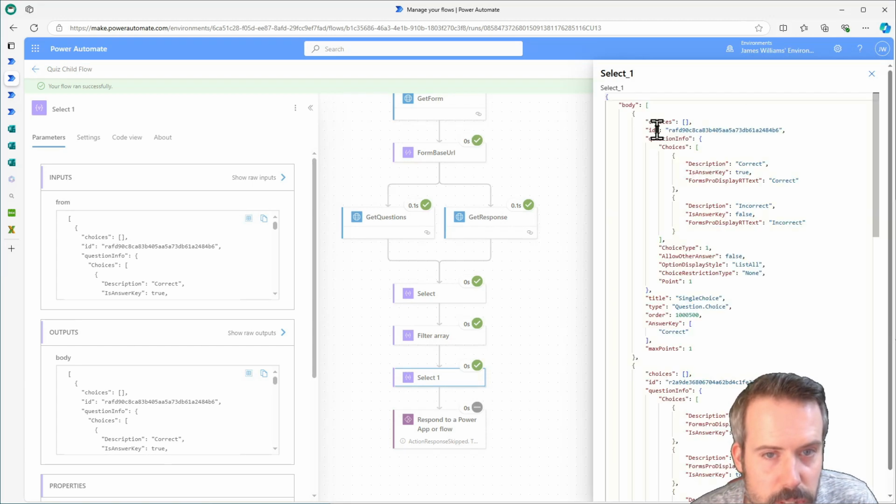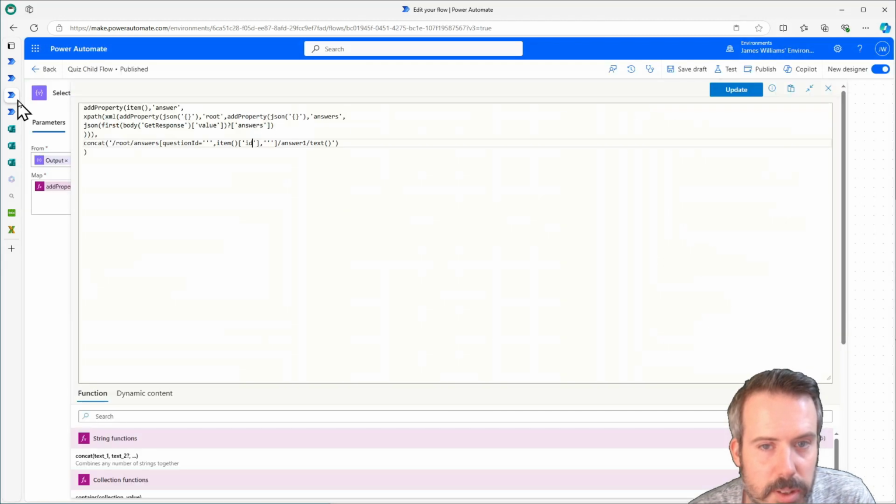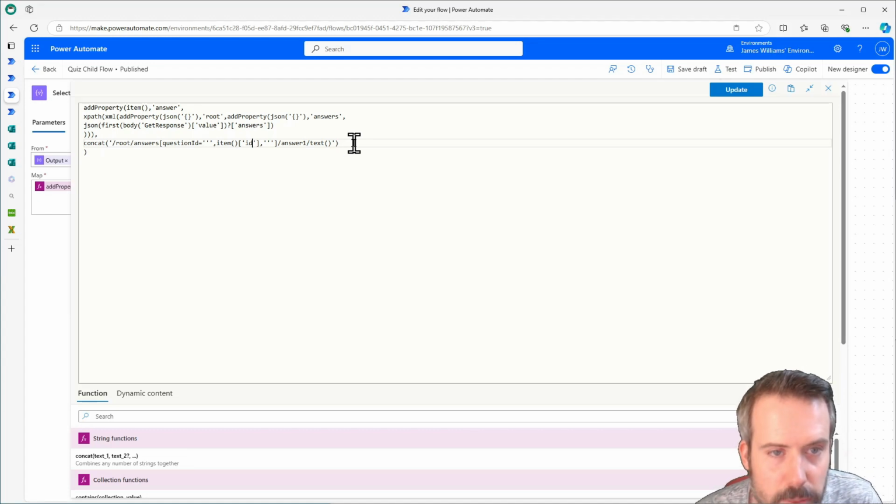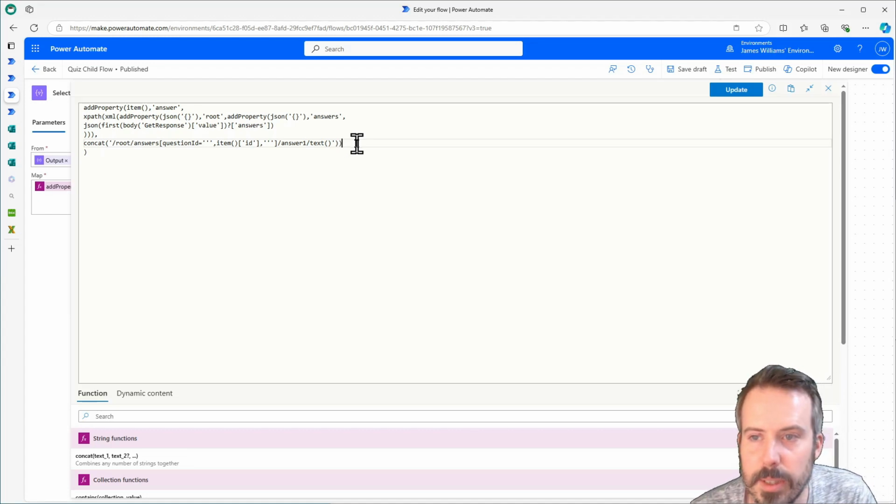So the ID for that question, finish off the XPath expression in a concat, and then we close the brackets for the XPath. So if I update that and publish and test, we'll see what happens.